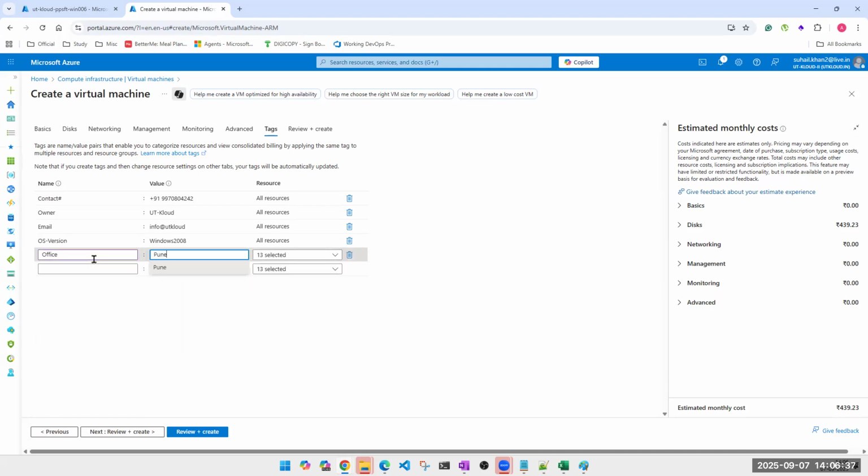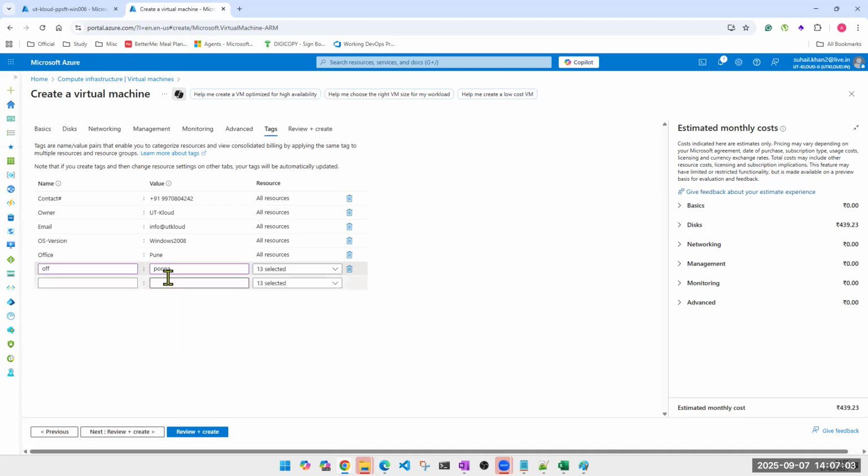Pune. You want to see how many servers are there in Pune, right? You want to see how many Windows Server 2008 are in Pune. So you'll put office is equal to Pune, OS version is equal to 2008, and you will have a list, right? And here you might say that you have written office like this. What if some other server has written office like this? What if they have written Pune like this, right?